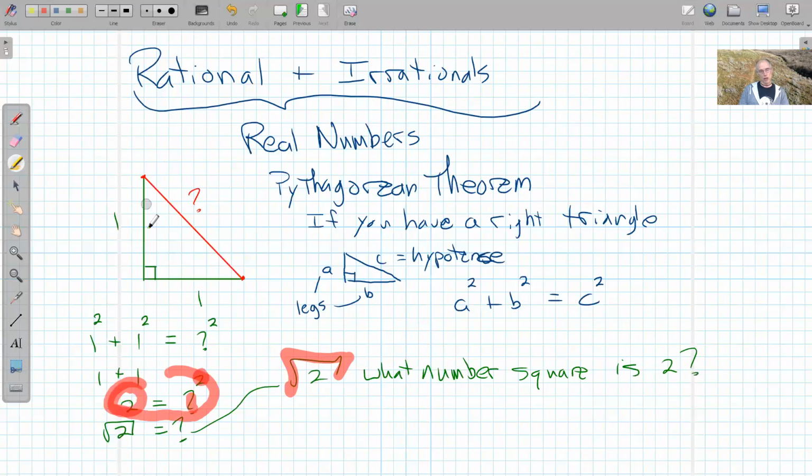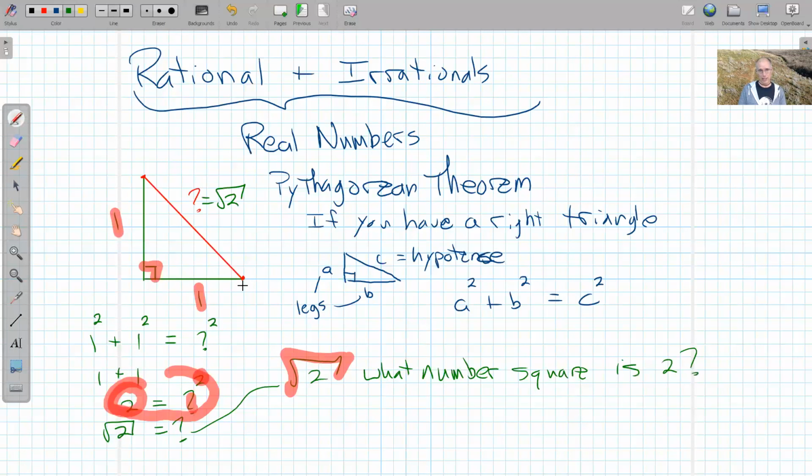So I've got this very simple triangle. I've got this nice right angle, and we love right angles in this world for a couple of reasons. I have a very simple triangle with 1 unit there and 1 unit there, and it turns out the distance between the endpoints, that diagonal length in this triangle, is this wild number called the square root of 2, which can't be written as a fraction. So irrational numbers come up in these very simple ways, a very simple triangle.